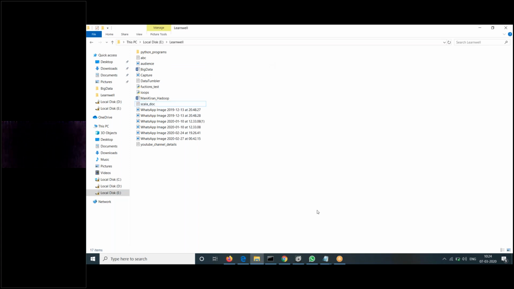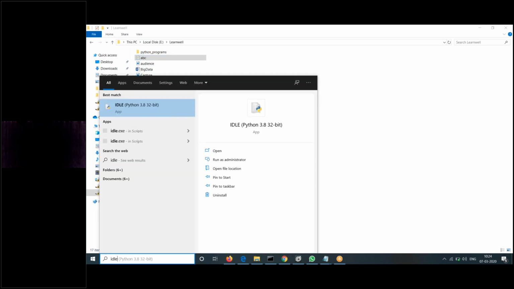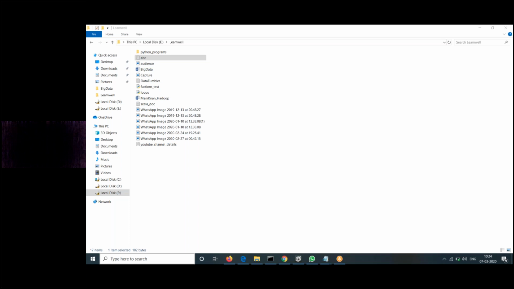So now what do you do? I want to read this abc.txt. What should I do? First, open your IDLE, or you can open anything, even PyCharm. So let IDLE get opened.